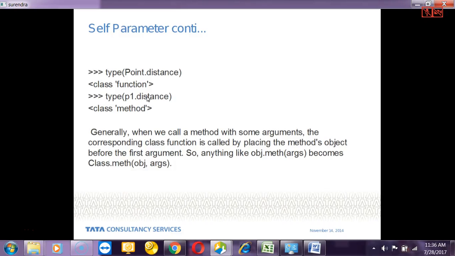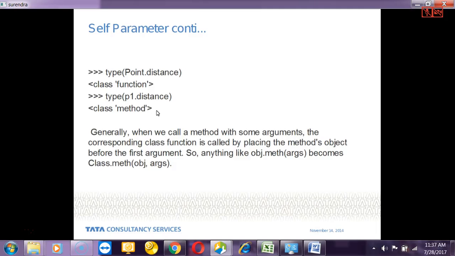The interpreter treated this one as a function and this one as a method. Based on how we are calling, it is going to treat it. If you call by using the class name followed by the function name, it will treat it as a function. And if you give the object name followed by the function name, it is treated as a method.